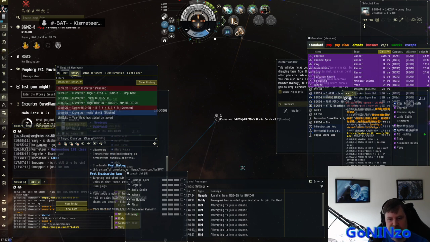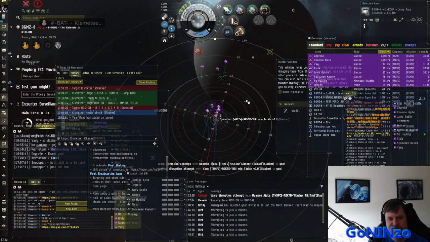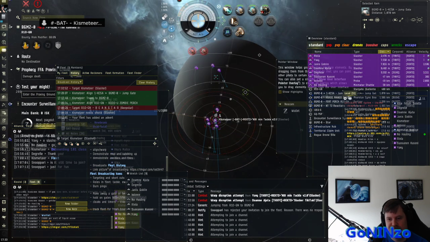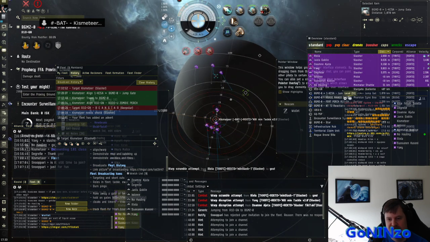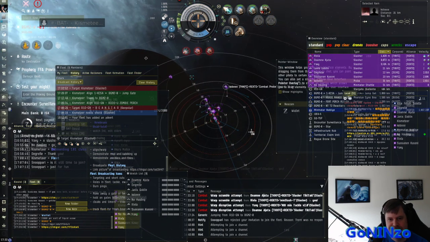If this works. Okay, cool. So I've just broadcast the Slasher that I'm in. I'd like everyone to go ahead and tackle me. That means applying your micro warp drive to get on top of me, applying your warp disruptor to stop me from warping off, and applying your web so I can't go very fast. You need to get into your optimal to do so.